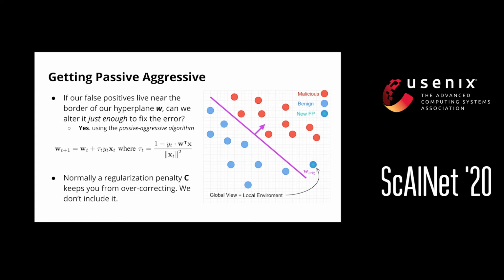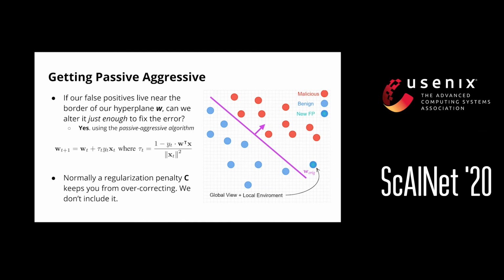So what we ended up using is what's called the passive-aggressive algorithm, which comes from online learning, and the goal is that we want to make a change in the hyperplane to correct a current error. And the naive passive-aggressive algorithm attempts to fully correct this error while making the minimum possible change to the norm of the weight vector. And this is a good mental trade-off. Like we want to fix it, but fix it by changing as little as possible.